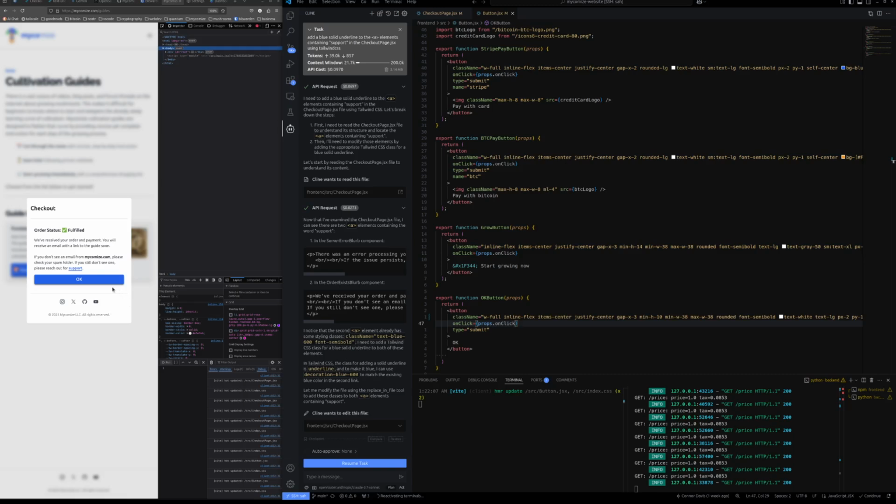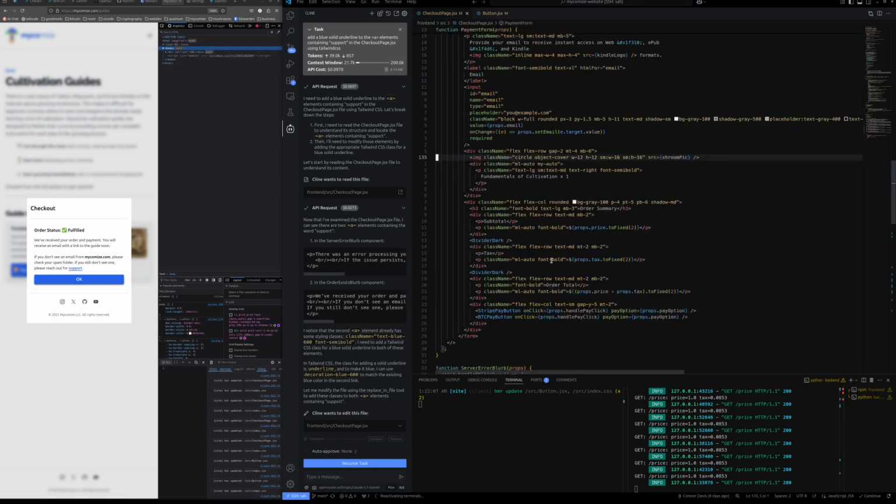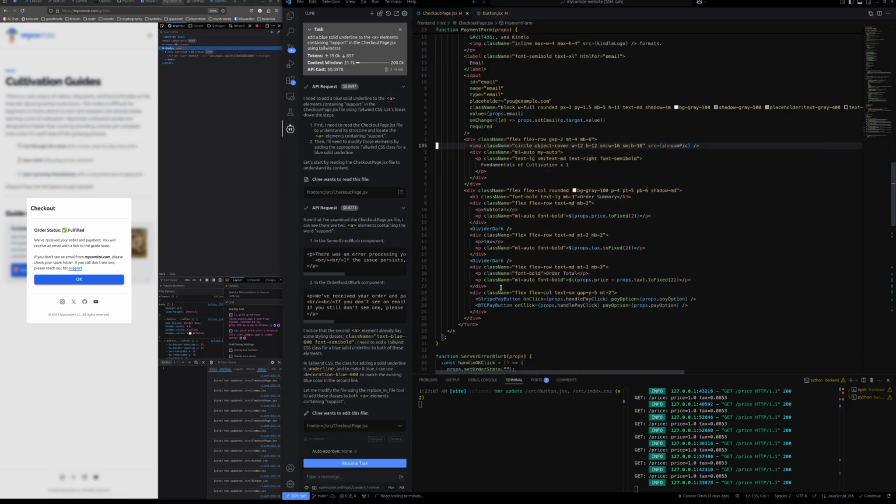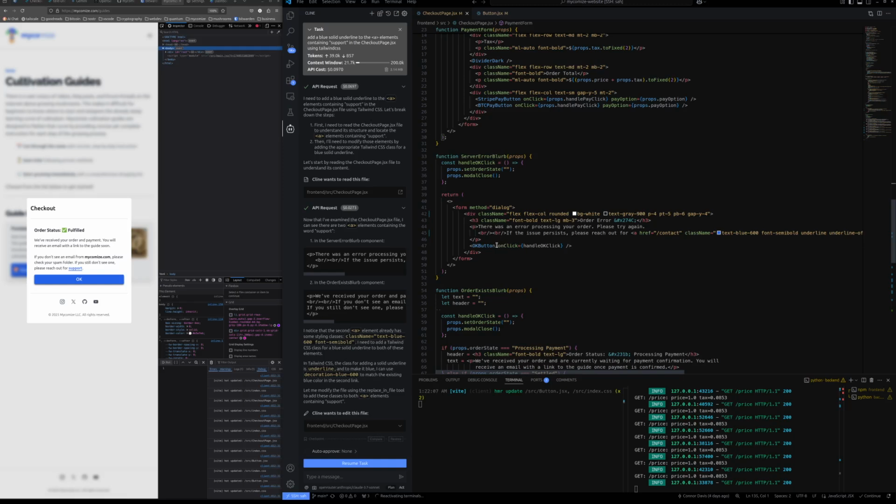I think a little bit more space too is needed. So that's going to be in the checkout page, and it's going to be here. So I'm going to add some margin to, actually this is a flex, should be able to gap it up.